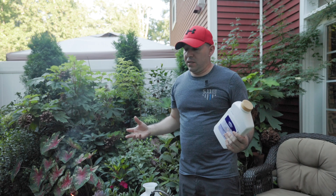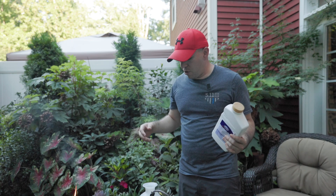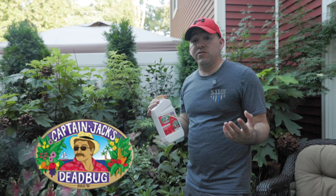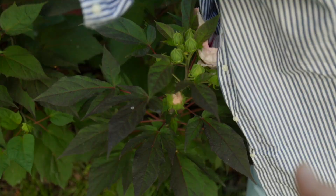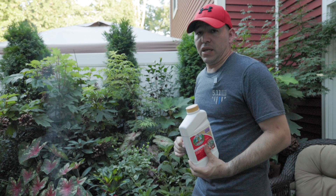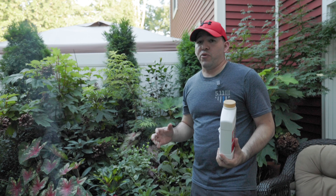It's getting a little bit darker. There's still some sun out, but you always want to wait till it starts calming down a little bit. You don't want to get these pollinators affected with anything you spray in your garden. These pollinators should be asleep and shouldn't be out in the garden. So you want to spray when it gets a little bit later at night. There's a hummingbird paying me a visit, checking out what I'm doing — always fun to see. We don't want to spray when there's too much activity going on in the garden.